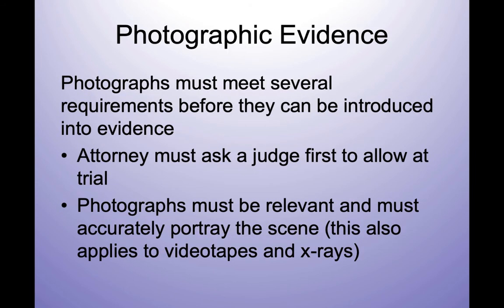Photographs, photographic evidence. They have to meet several requirements before being introduced. First of all, the photographs have to be relevant to the case. So the attorney has to ask the judge whether or not they can be admitted into court. By the way, a photograph also includes video. Well, they say videotapes here, but I don't know that anybody uses tapes anymore. But digital video and even x-rays. So if somebody's injuries are shown in an x-ray, that is a photograph under this definition.